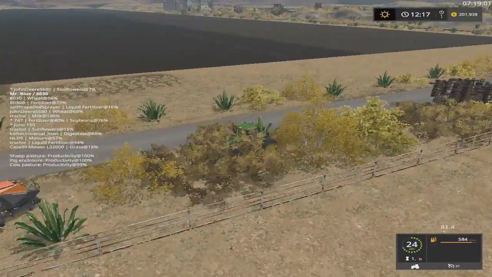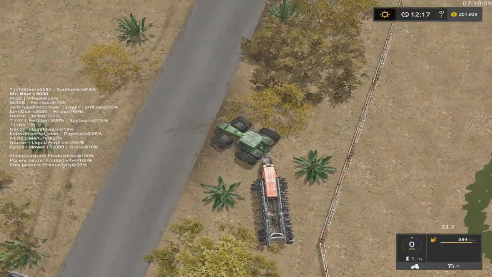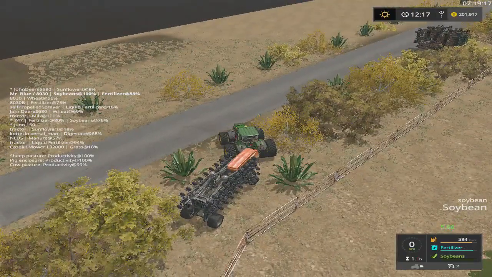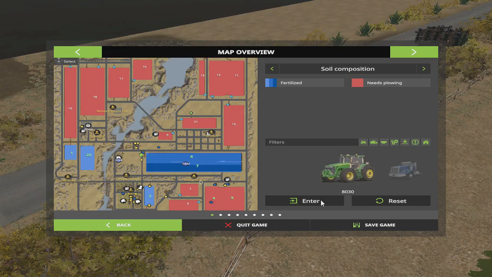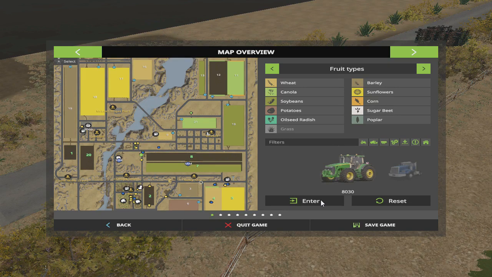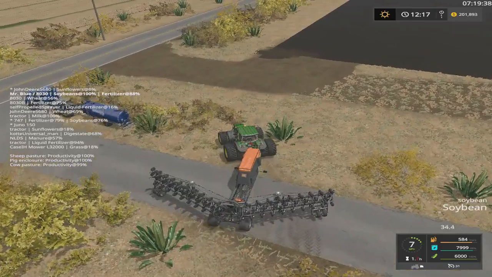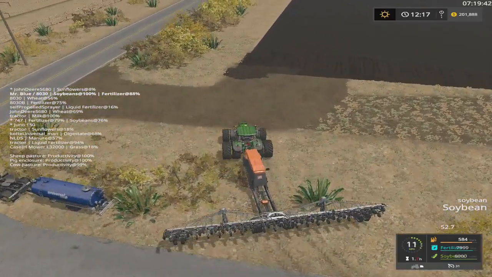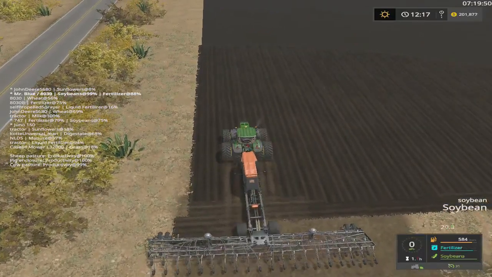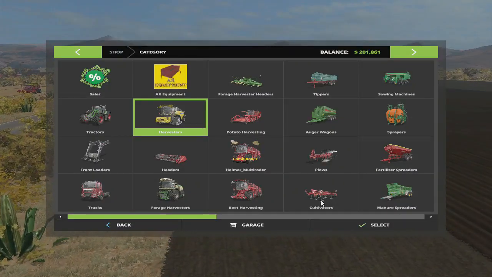Since Big Bud's going so slow, and we got this tractor to set here, there we go, and we are planting soybeans. I think that's what we're planting on, soybeans. Okay, so we're going to go ahead and run the seeds out of this guy, because we do have another planter I want to get. It's a John Deere planter, and I think it'll be quite interesting.